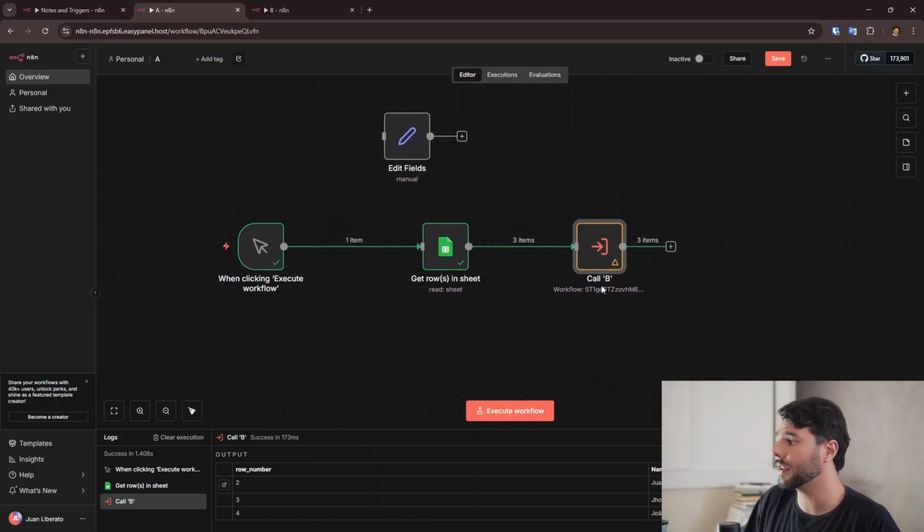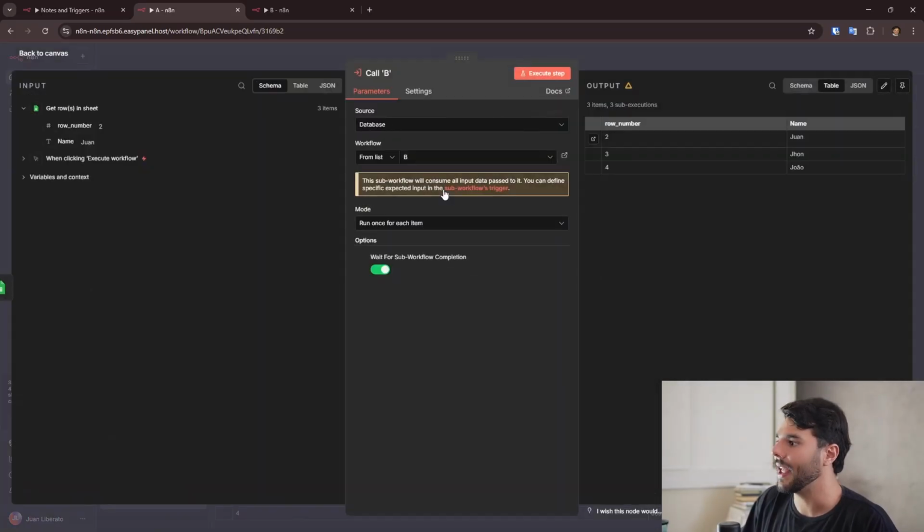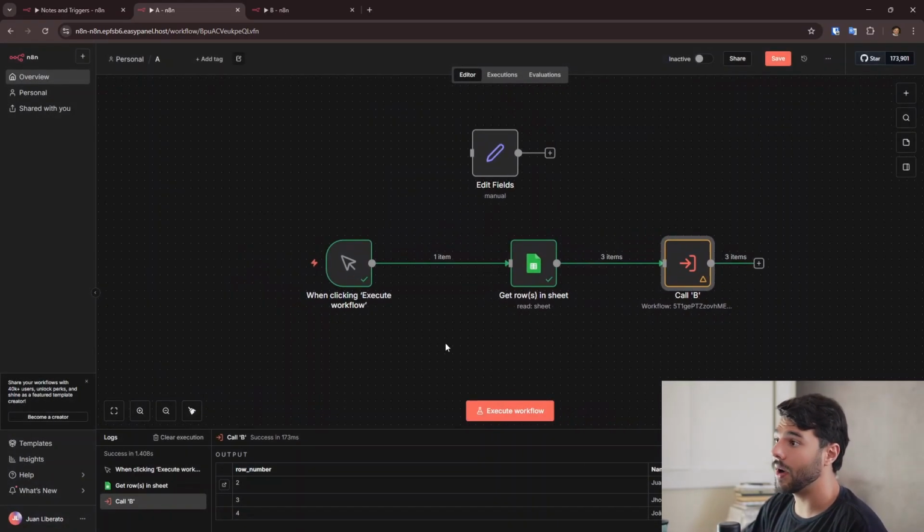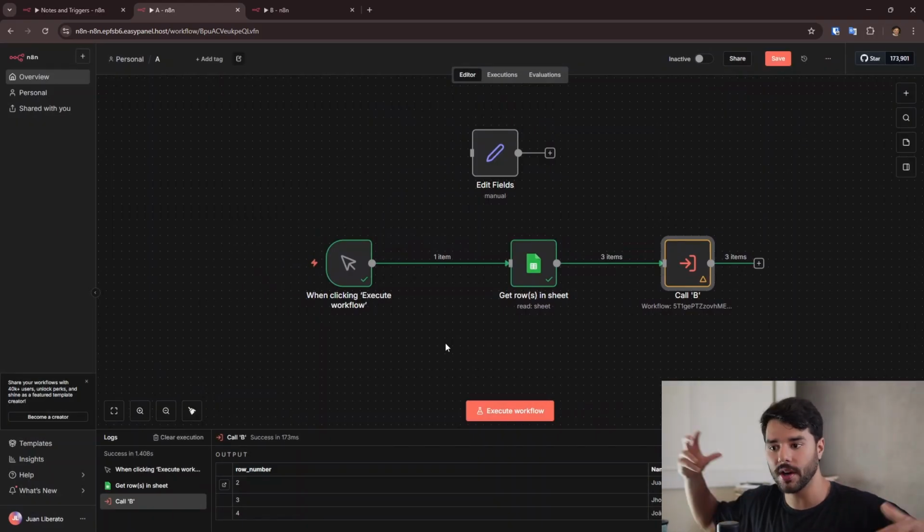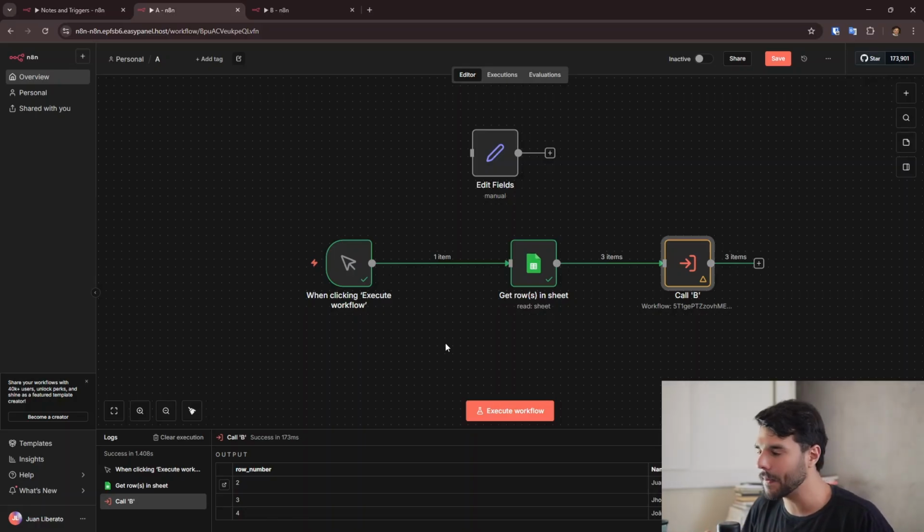But it's important for you to understand every parameter, every option, because when you are working with a lot of workflows, when you have a complex system, you need to understand this, because it will give you some resources, some different ways to work, to solve some problems, right?